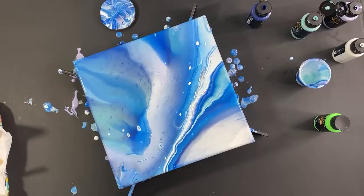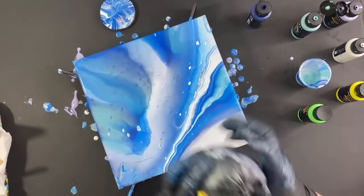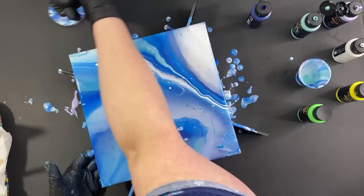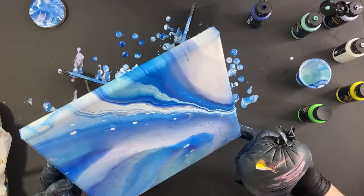All right, I'm going to try the lemon yellow, the neon green, and a little bit of just white for some of these little balloon kisses real quick, just to see if we can get some pretty ones. Now, where will they go? The first thing, of course, I don't want to put them anywhere that will mess this beautiful part up. So maybe just along this line over here.